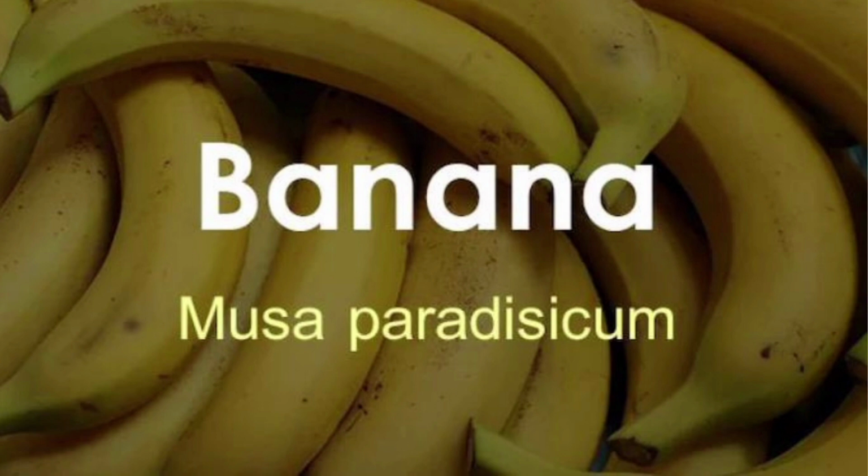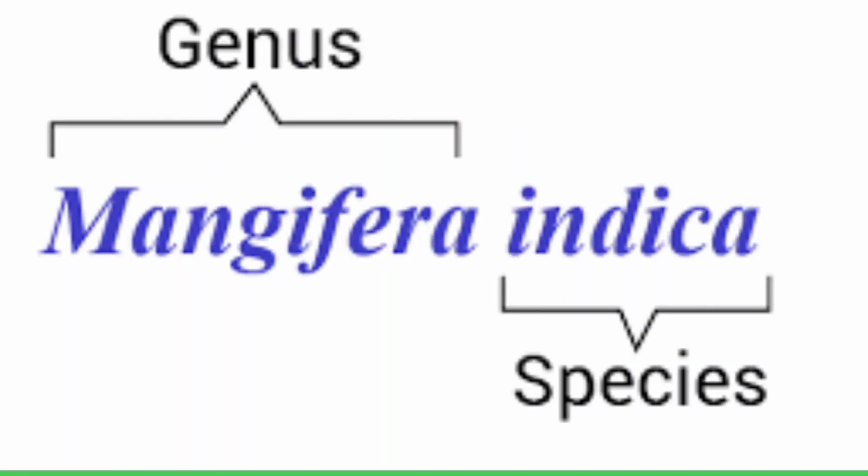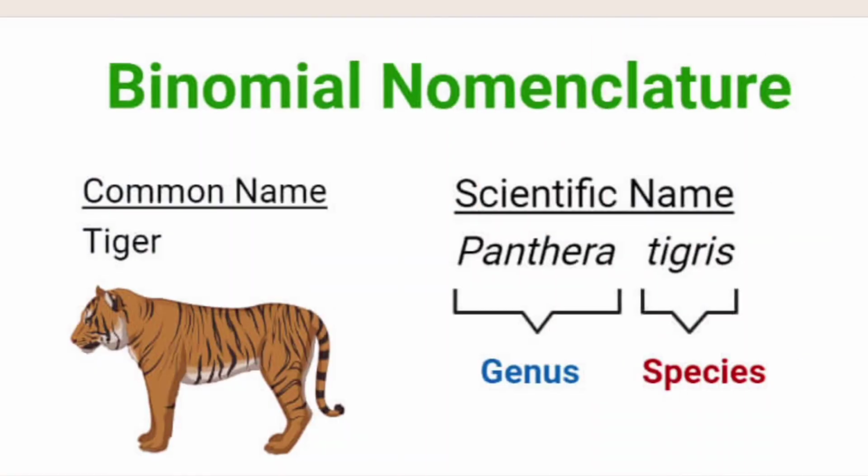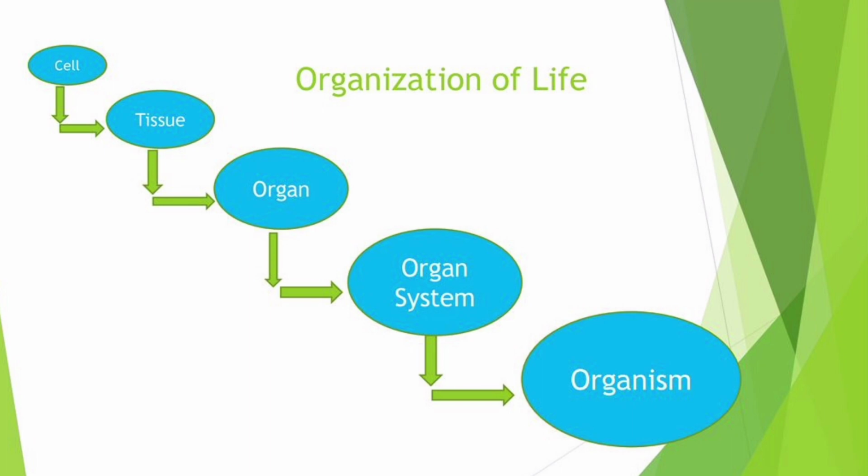This is your banana, what you eat every other day. What's the scientific name? Exactly what you see on the screen. Now, if I ask you what's the genus, you should be able to say the genus is Musa and the species is paradisiaca. Now, going on, your mango, Mangifera indica. Any scientist that sees this should be able to say, oh yes, this is mango, anywhere in the world. That's the importance of binomial nomenclature. Your tiger again comes up. The scientific name is Panthera tigris. What's the genus? Panthera. What's the species? Tigris.